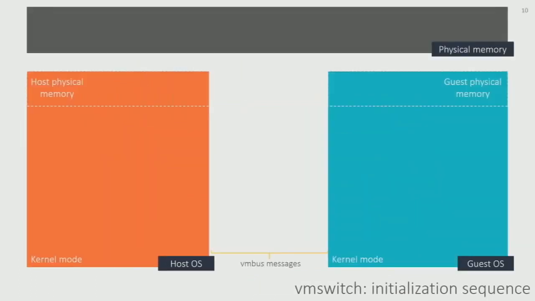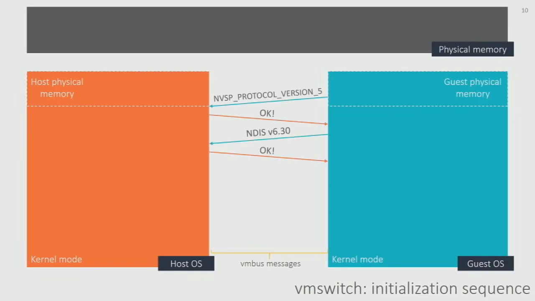Like I mentioned, think of it like to the left, once again, you have the host, to the right, you have the guest. And so bringing up VMSwitch is basically just sending a sequence of a few messages. The first thing is going to be agreeing on which protocol versions to use. So you're going to have the protocol version for VMSwitch that is first sent, then the protocol version for the actual RNDIS protocol that is sent. And that's just how it works.